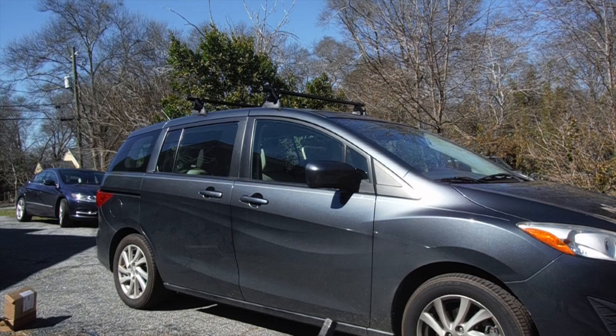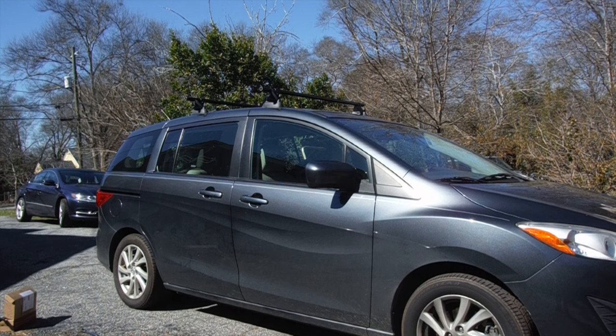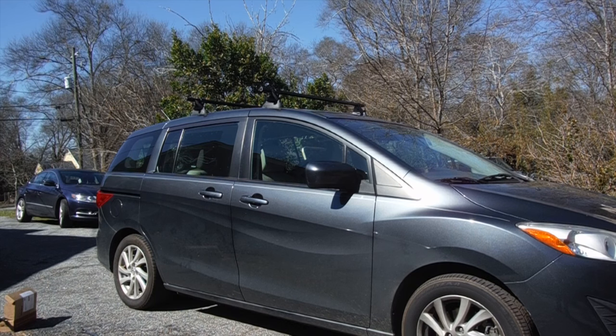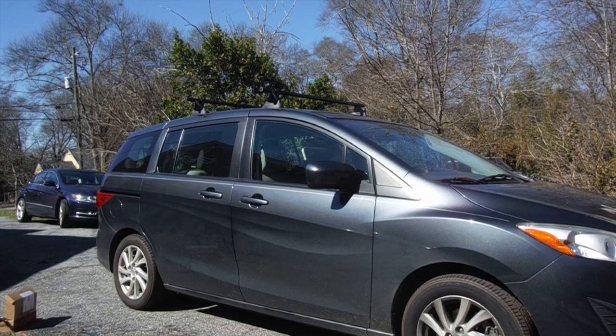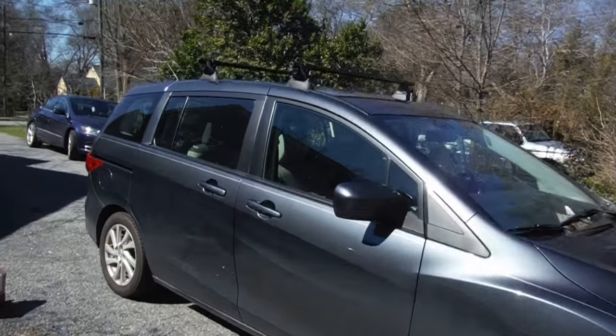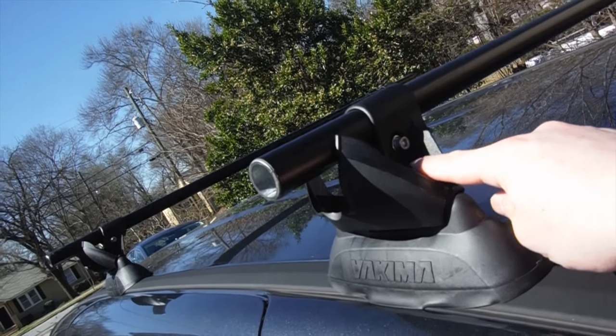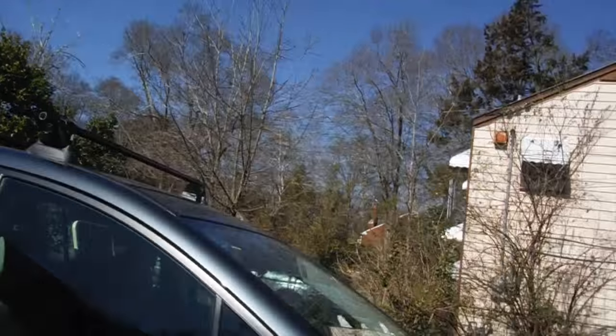Once you get all the bars mounted up there, you'll notice that the bars on either side are uneven. What you want to do is take some measurements, or if you want to, you can eyeball it, but figure out how to make it even on both sides. Just a point of order — it appears that on this 2012 Mazda 5, the front rack is a little bit wider than the back rack. So if you're taking measurements, you'll want to keep that in mind — the front and the back are not going to be the same. What I've done is evened them up on both sides. Now, you want to come up here and tighten the little bolt right in there, tightened evenly on both sides.